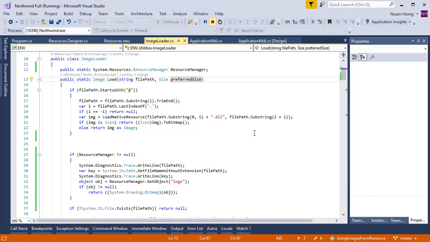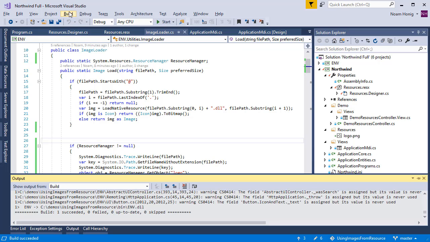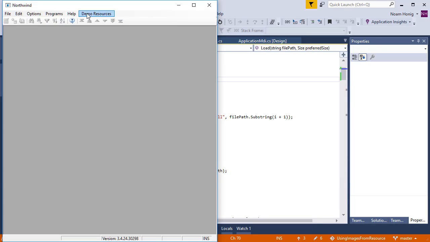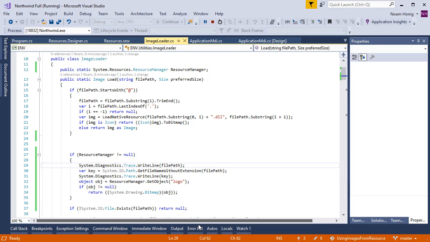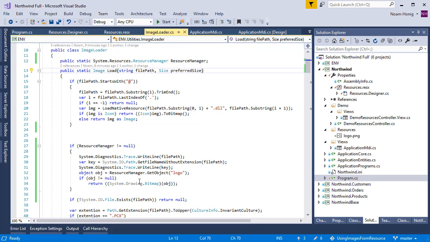Yes, build is a crucial part of doing that. I'm going to build by saying build current project, run, and in our output window we'll be able to see that it took this name and translated it to logo, because that is the name that we want. I recommend that you use this method to debug cases where you don't find the image that you want. I'll comment this out because it's not really necessary in real life, but use it to debug.